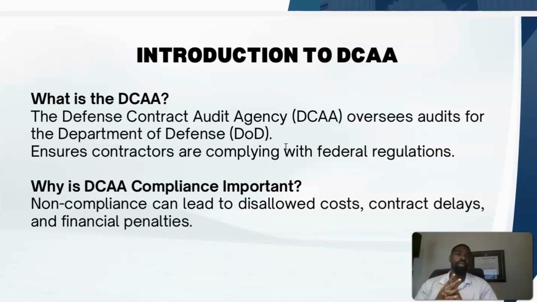So let's be honest, guys. Anytime you're working with the government, there's going to be a set of rules that you adhere to, to make sure everybody's playing by the same rules. That's what's going on here. There's a certain way we need to do our books, and there's certain ways we need to calculate our cost, our expenses, and our income. Why is it important? Because if your books aren't DCAA compliant, or if your business isn't DCAA compliant, it runs the risk of you losing money, delaying any contracts, and you also get penalties as well. So you're going to have to pay more money for these penalties. So that's basically what it is.